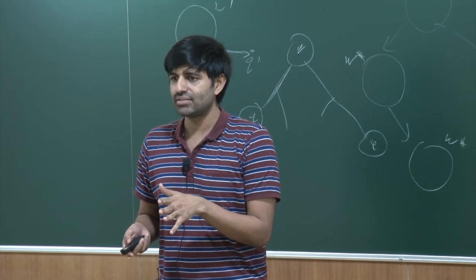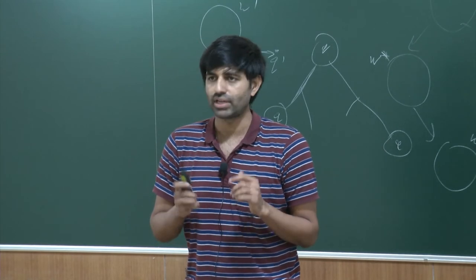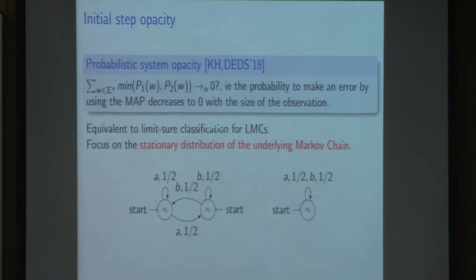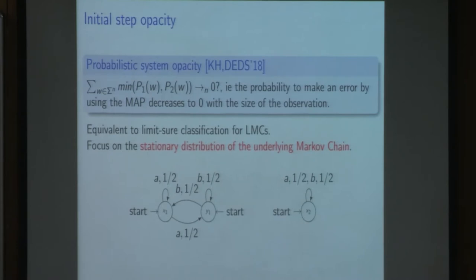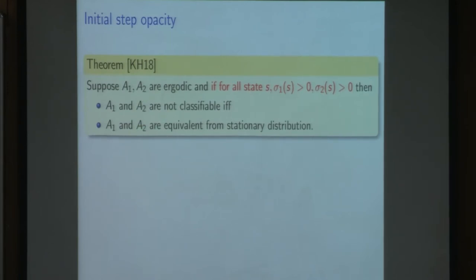So in the remaining five minutes that I have, I'm going to go into the details. But at this point, if you have any questions, please ask. All right. So how did we start? So well, we started by actually looking at, we didn't start this way, but this is probably an easy way to start, which is to look at what happens when you are at a stationary distribution of the underlying Markov chain. So maybe I will skip this slide, I will go directly to the second slide.